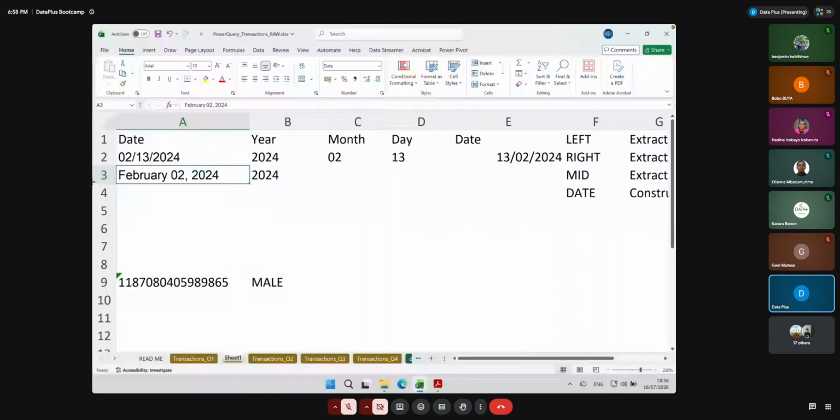Now, people, this is where things will get worse, and we shall overcome it. How do we extract month here? So if you succeed for February, you are not going to succeed for March, because the size is different, the number of characters. If you say I'm going to use the left function for February here, I can extract it. But now, if it is March or May, 02 2024, how are we going to do that?